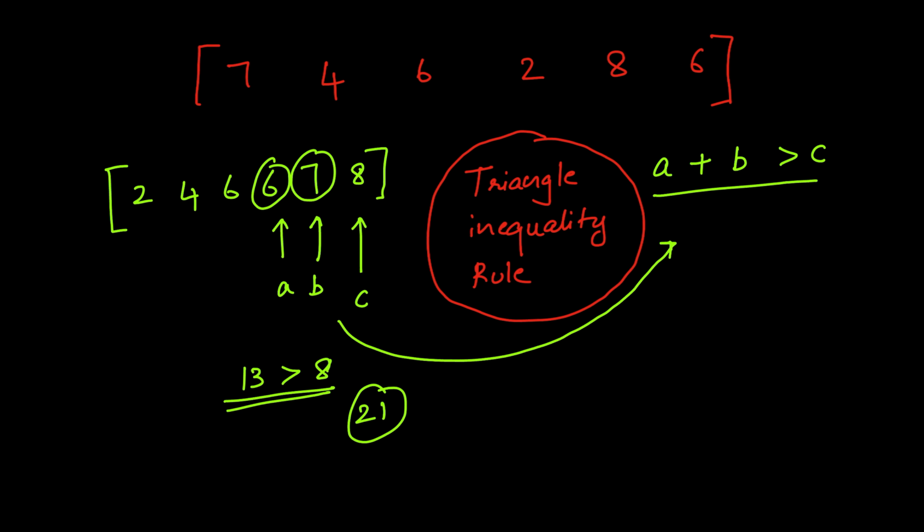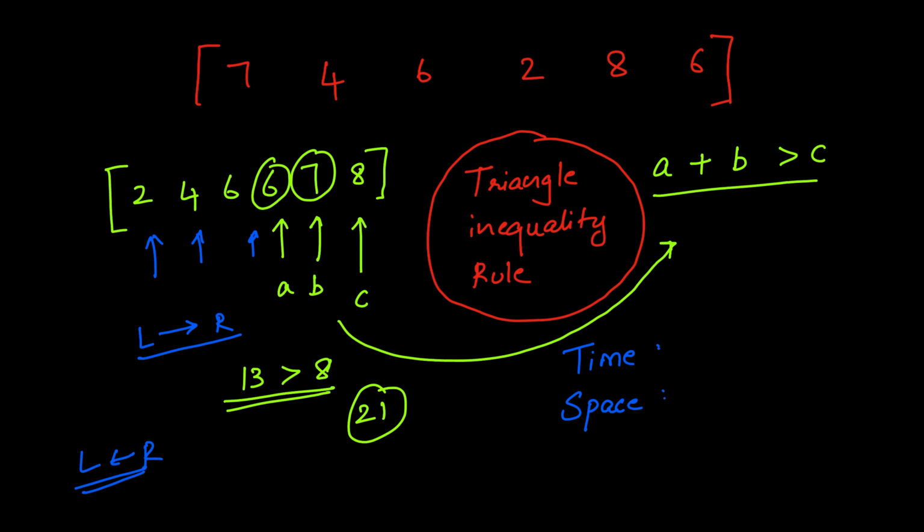As we found a valid triangle over here with sides 6, 7, and 8, we'll calculate its perimeter and return it. You could have reached the same result if you had started the iteration from left to right. The only difference would be we'd have to try all possible combinations by incrementing the pointer until the end and compare the perimeter with the maximum perimeter. But as we are using the early termination logic, starting the iteration from the right hand side gives us the flexibility to optimize our solution.